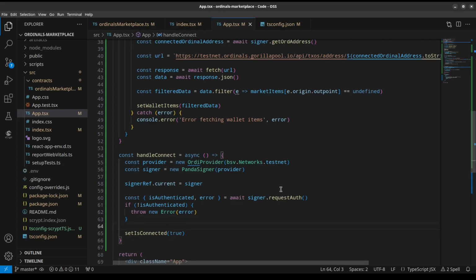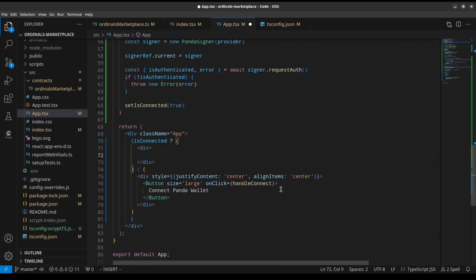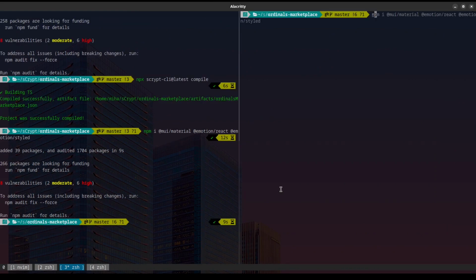So I think this would be a great point to try running the app. Just put in here main stuff so we can see what happens. So let's go back to the console, open a new window, and do npm start.